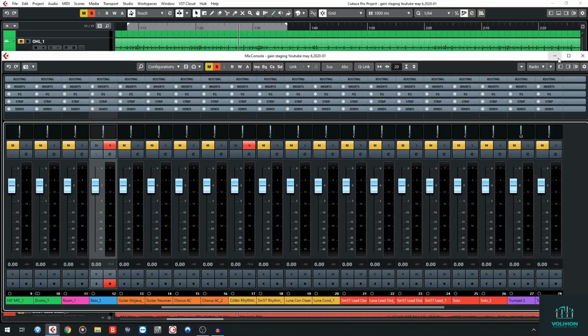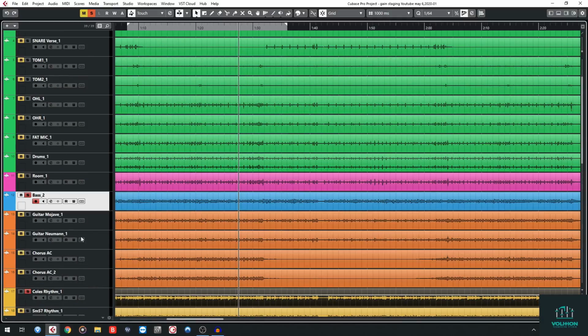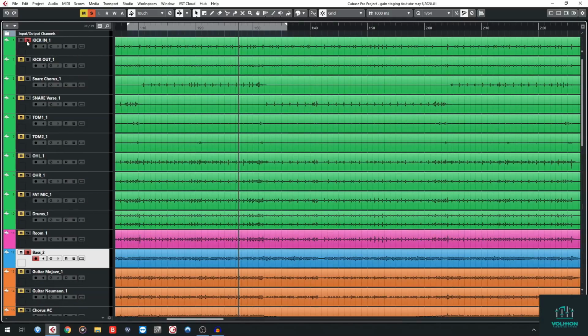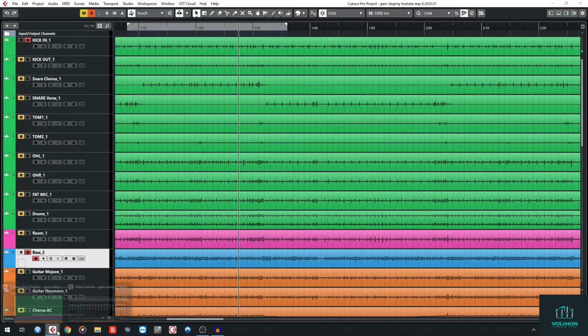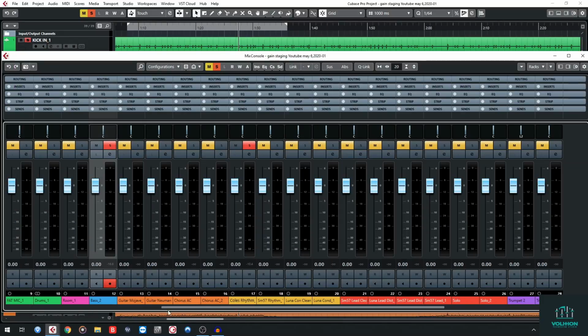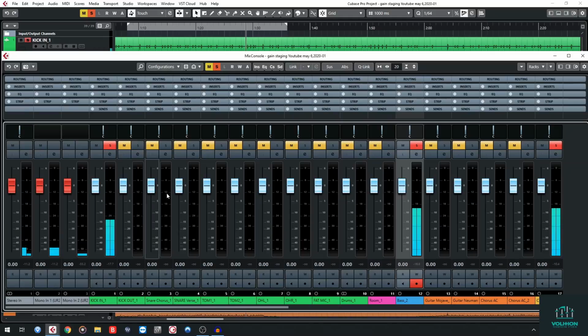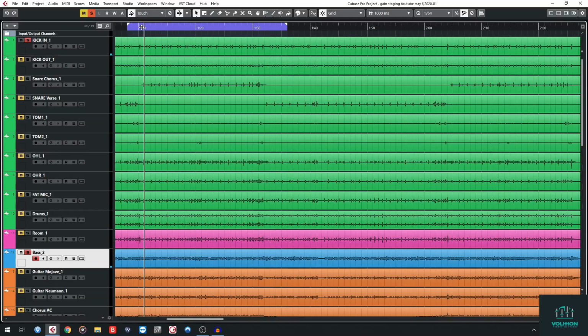So I'm gonna do another one just to double check here. We'll go with the kick drum in this case. Yeah, let's go with the kick in and just kind of check the level there. Alright, as you can see, it peaks around a 12. So our kick is kind of the foundation of the song. So we kind of want to bring that up a little bit compared to the bass. So maybe we'll want to bring it up a few dB here. Generally, I'm going to probably start with the 4 in this case. Alright.